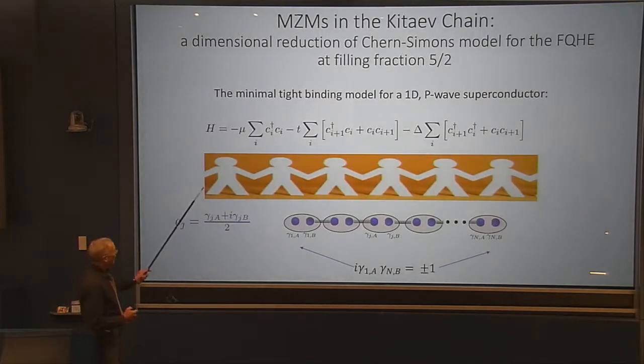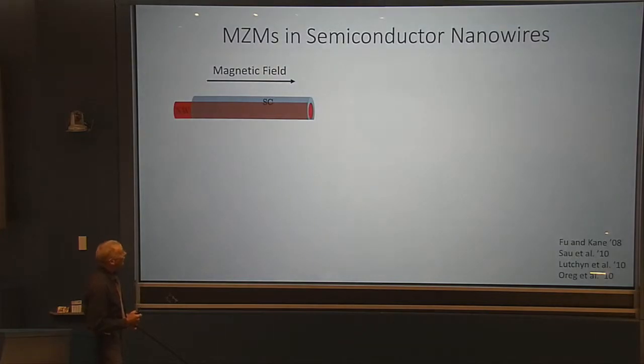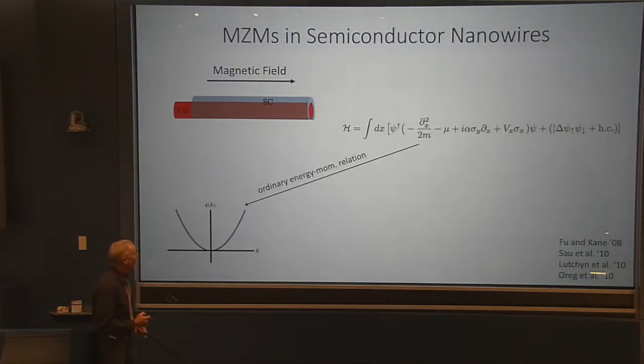And like my icon of this, it's like a chain of paper dolls, and the free hands are... each electron is two hands, a real and imaginary Majorana. And the free hands are the degrees of freedom that are used in the computation. And then it took several years to turn this into a condensed matter system using a high spin orbit coupling nanowire, indium arsenide, and an aluminum superconductor.